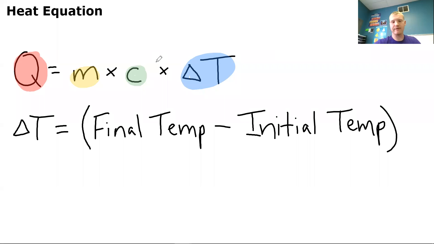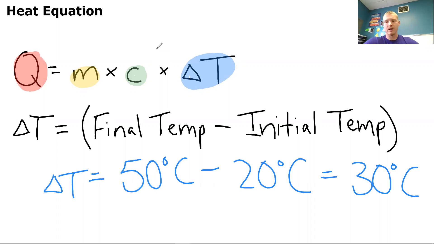For example, if you had a metal, we'll say gold, that initially was 20 degrees Celsius, we would write it like this. So our final temperature was 50 degrees Celsius, minus our initial temperature, which was 20 degrees Celsius. And once you solve for that, that would end up being 30 degrees Celsius as your delta T. And then you would multiply that 30 times your specific heat. So if we were doing that of gold and calories, that would be 0.0301. Or if we were solving for it in joules, that would be 0.126. I'm just reading that straight out of your book at the top of page 272 in that chart.